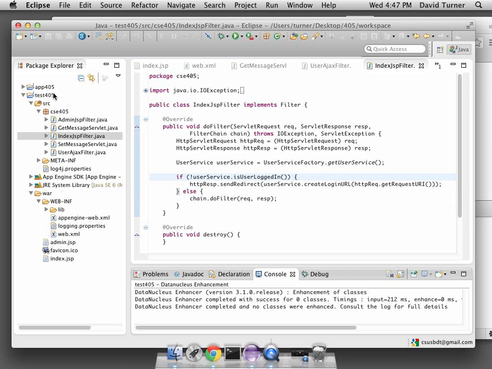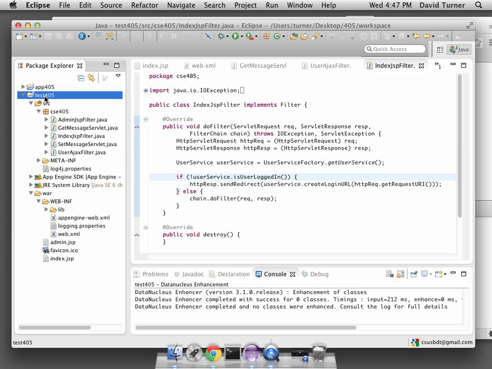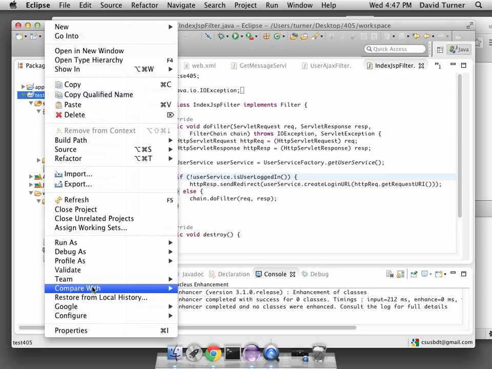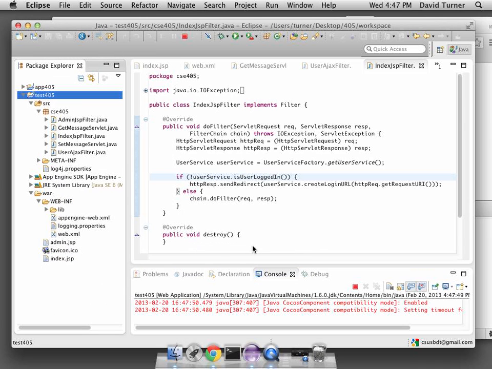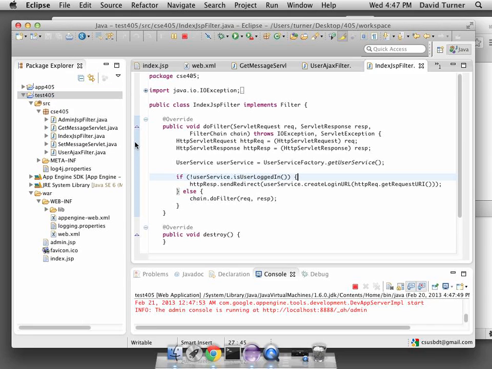And rather than starting this as a regular application, I'm going to debug as a web application. And I'm going to see if I get into this filter. So I'll set a breakpoint here. So I double click there.